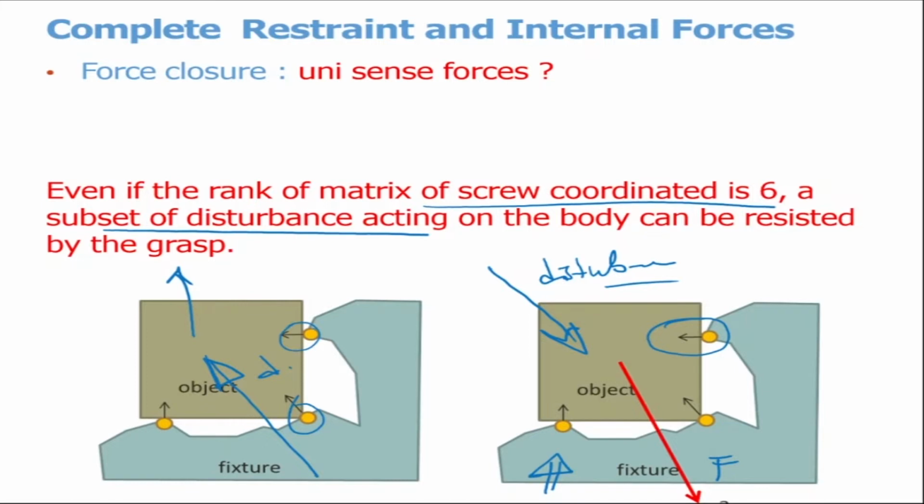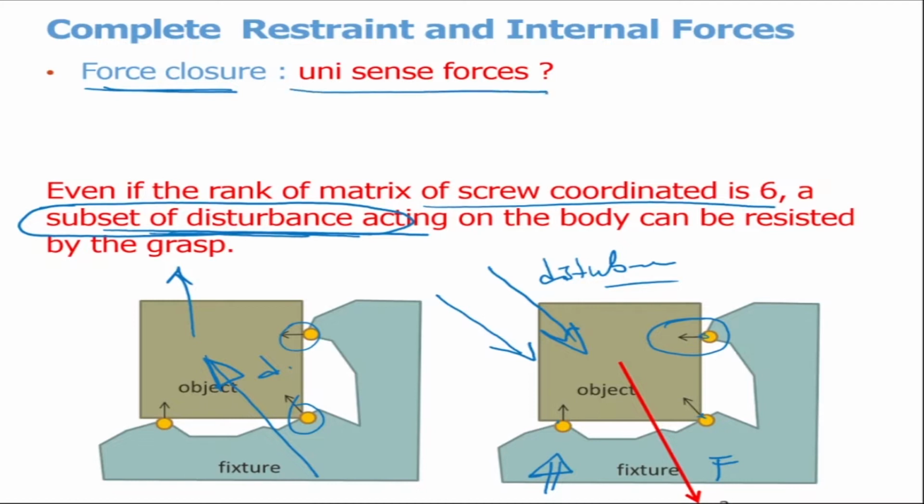Okay, that means this type of a grasp with 3-finger with point contact can only resist a subset of disturbances acting on the body. Which kind of disturbances? The kind of disturbance which is tending to force the body into the fingertips. Okay, but the ones which are going in the other direction will immediately destabilize it. So this is basically what we call force closure. When we say a grasp is under force closure, we mean that the object is being held by the fingers and it can resist only a small subset of disturbances acting on the object, not all disturbances.